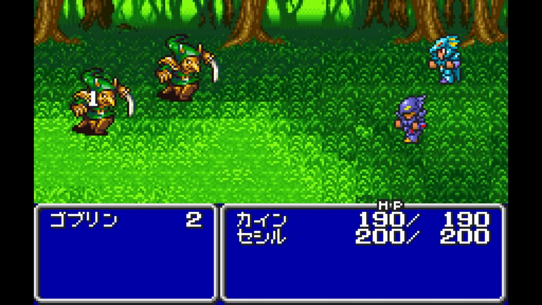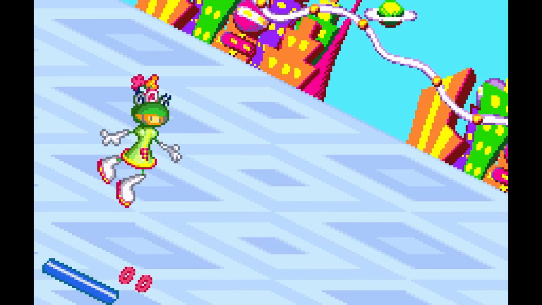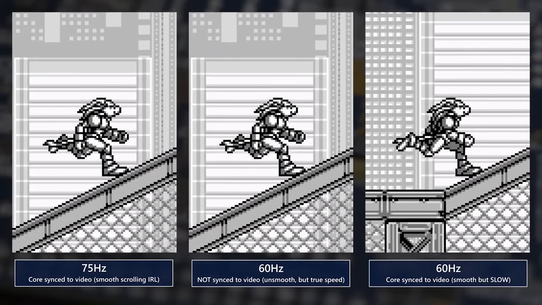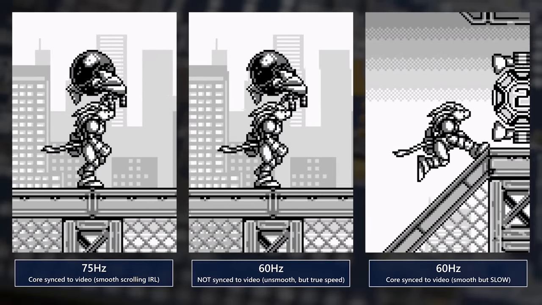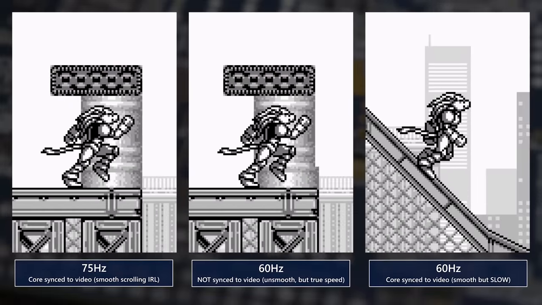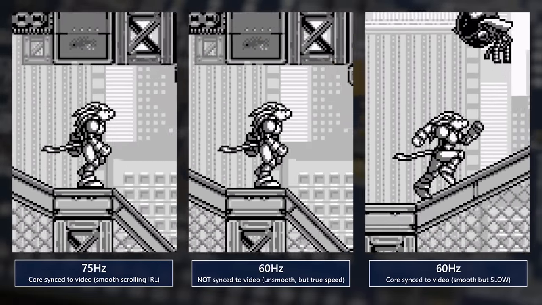It is very possible, though, that you'll have to use a 60Hz refresh rate to get a usable picture on some displays or capture cards. And with this, I'm not sure if there's any particularly acceptable workaround. You can choose Sync Core to Video, which restores smooth scrolling and is probably the only truly smooth scrolling that will display in the YouTube video, but it also slows the game way down.